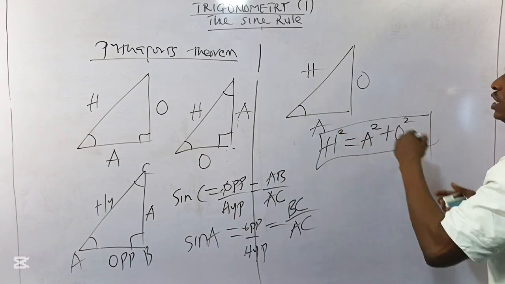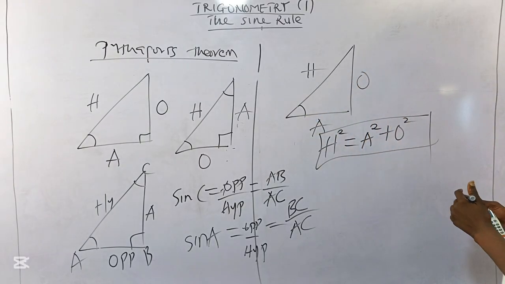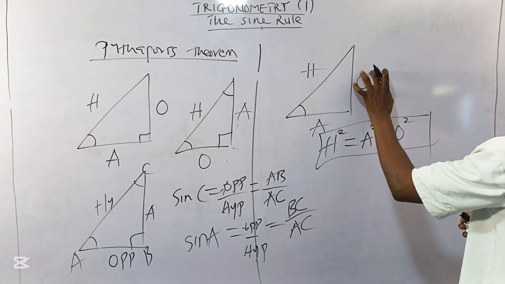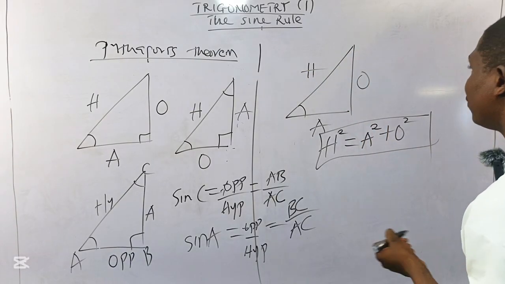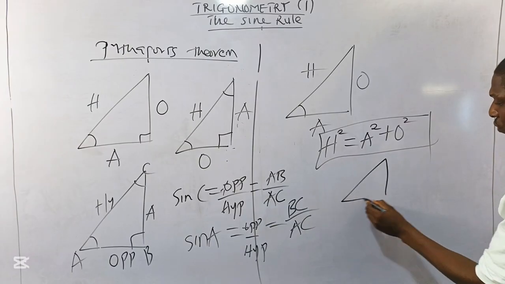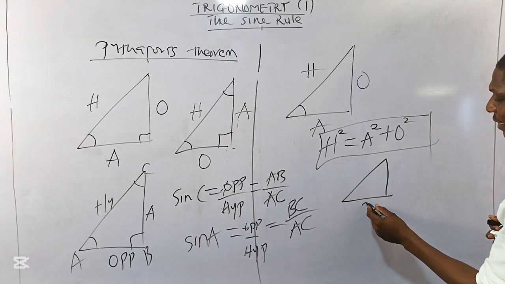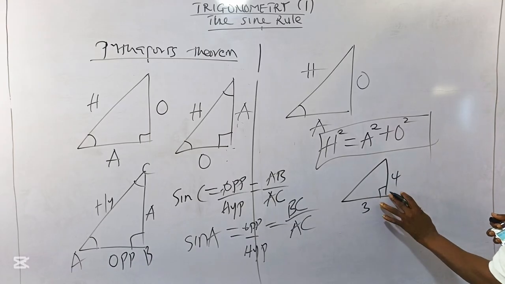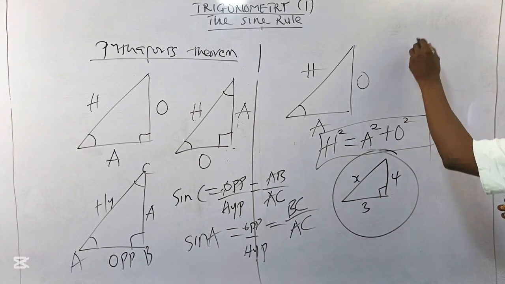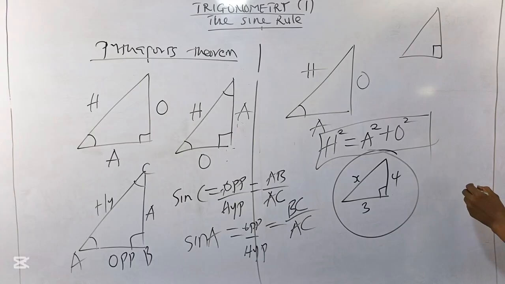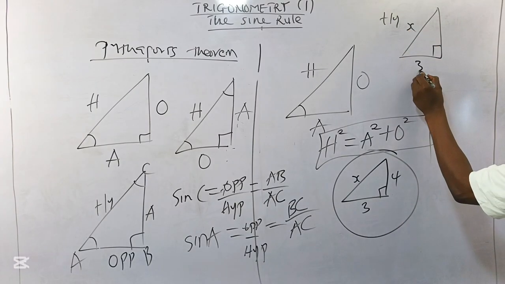If I have my hypotenuse side and an adjacent side, I can easily get my opposite side. Meaning if I have any two sides, the third side can be known using Pythagoras what? Theorem. Now, if for instance I have this triangle, and I have here to be 3, and here to be 4, and I'm looking for x. We should understand that with this, I must define my sides. This is my hypotenuse, so x happens to be hypotenuse. This is 3, this is 4.